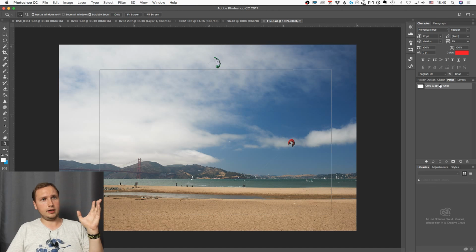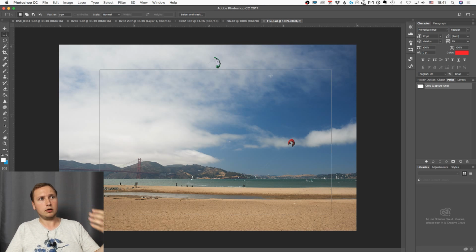person, using this tool, you can just, for example, tell them, okay, you see, this is the full image, but I personally see this image to be cropped this way. And you're marking this as a path, but at the same time, your retoucher would have the complete image.